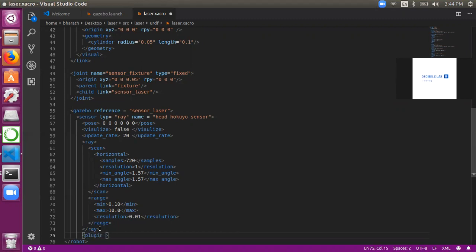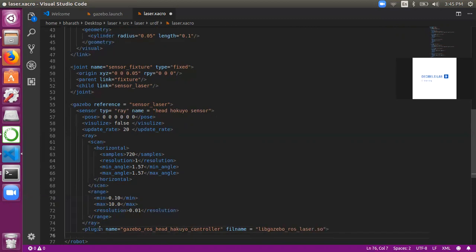Okay, so the plugin name is gazebo underscore ros underscore head underscore hokuyo underscore controller, and the file name is, okay, libgazebo underscore ros underscore laser dot so.